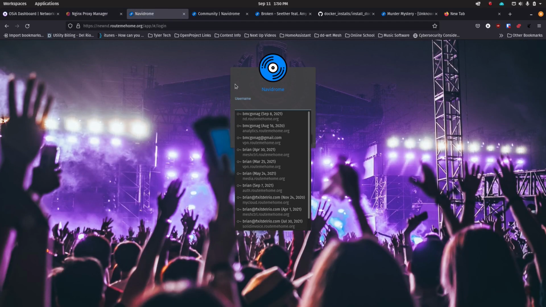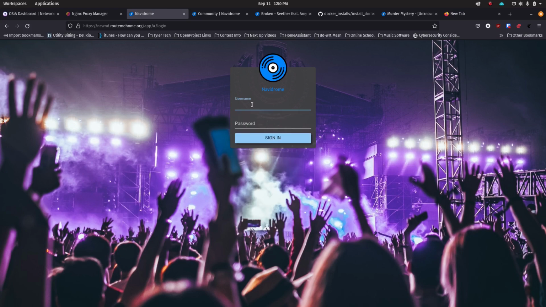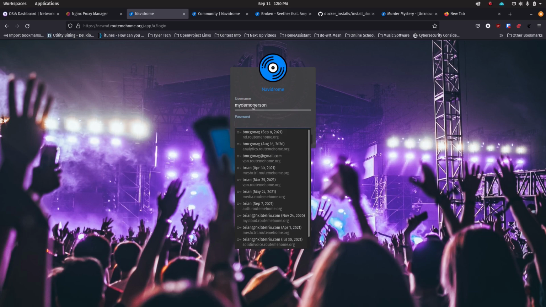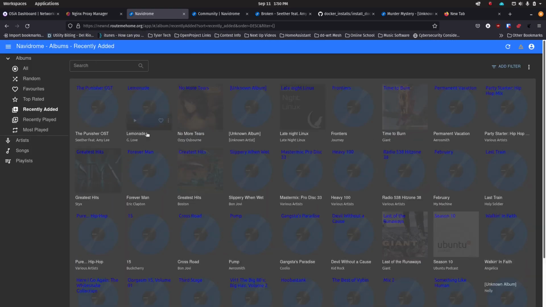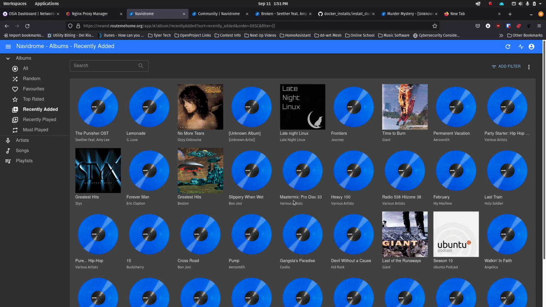And we're going to click one more time. And here's our Navidrome setup, and now we can see we've got the lock for SSL, so we've got our Let's Encrypt certificate, and we should be able to log in without any issues. So this is going to be my demo person, and the password I created. There we go. So now we're logged in and we're using an SSL encrypted domain instead of our local IP address.